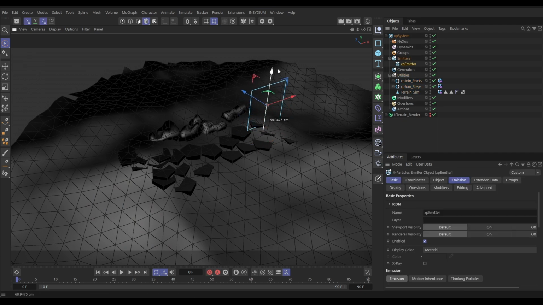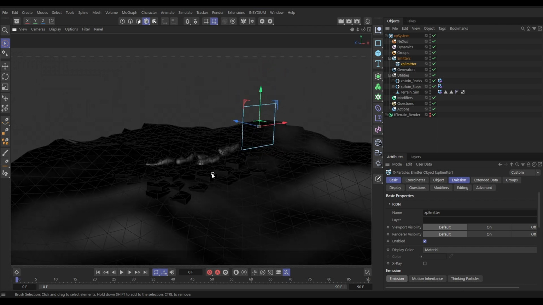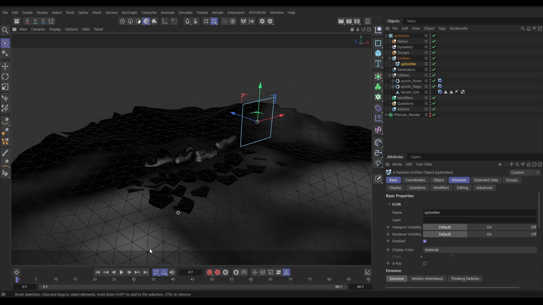If we bring it up, it's much more prominent now in the display. Excellent. So by default, we've got this emitter that's come into the scene. And if we hit play, it's firing off these particles into the +Z direction of the emitter. Now we want to have a shot of particles, and we want it to be shot from a volume, not from this square. So let's go to the emitter object tab.